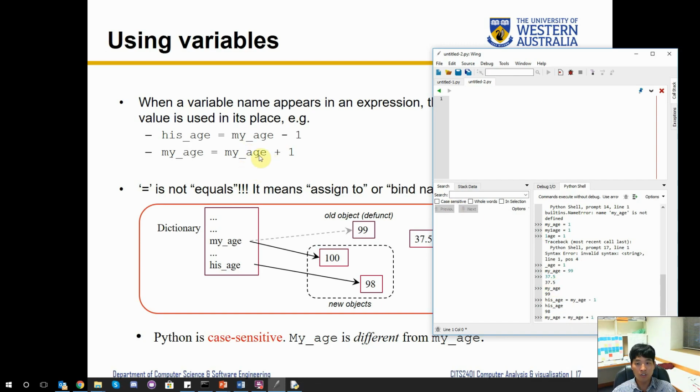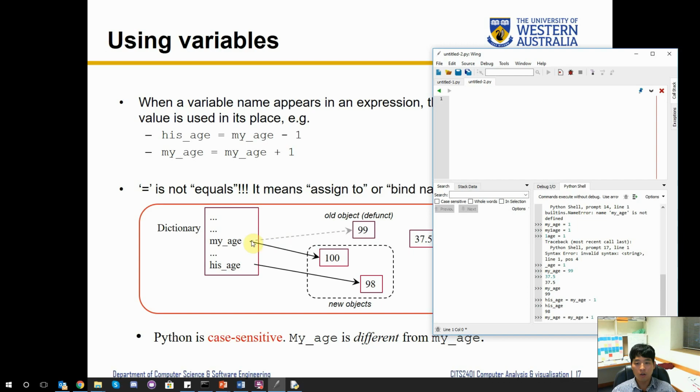So my age is currently 99, you put the value in here, 99 plus 1, so you calculate 100. So we have evaluated the right hand side and saved that onto the left hand side, which is my age. So I am overriding my value by increasing the value by 1.